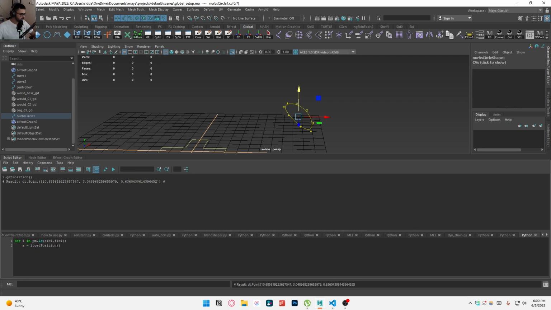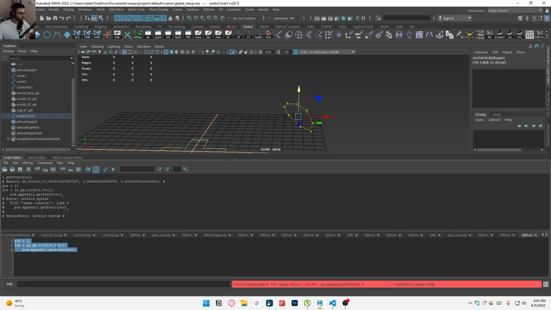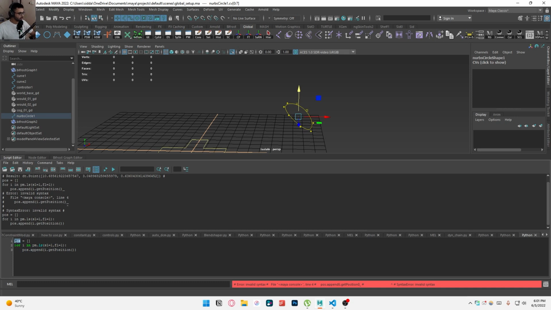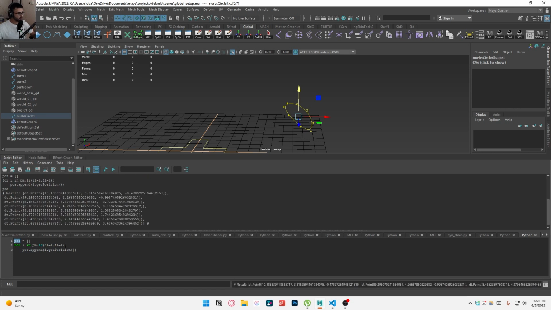It is equals to, okay. Let's put this here. Position. Yep. Start and, okay. Now we have the positions.